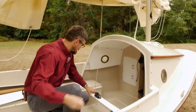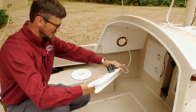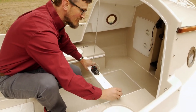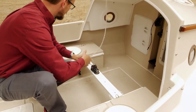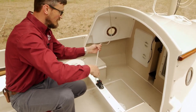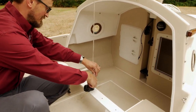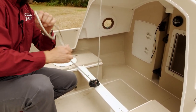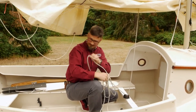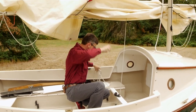Now here, we have our main sheet cleat. This piece is optional, and it's removable, but for now we'll put it in. And drop a pin to lock it in place, like that, and like that. And then we'll run the main sheet through the cleat and out the back like that. I'm going to take up the slack. And our bundle is secured.